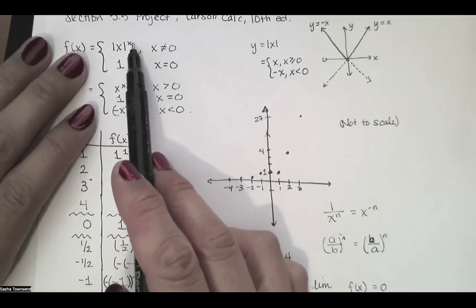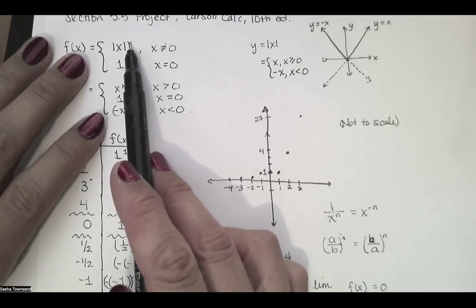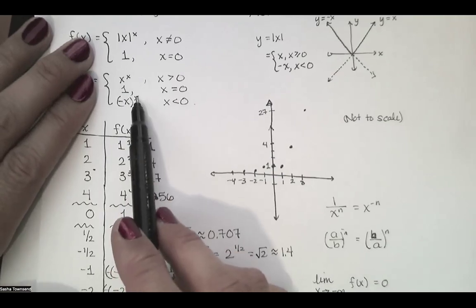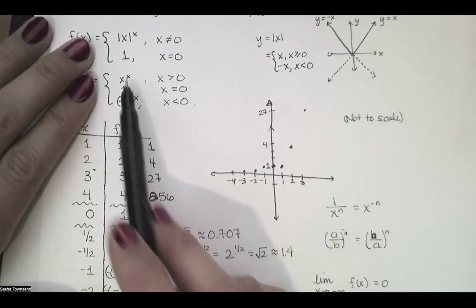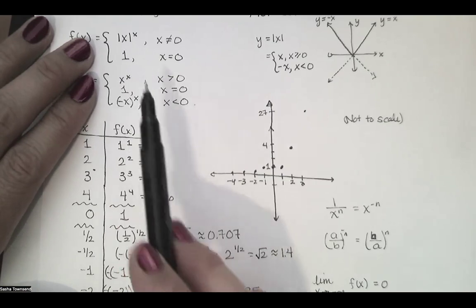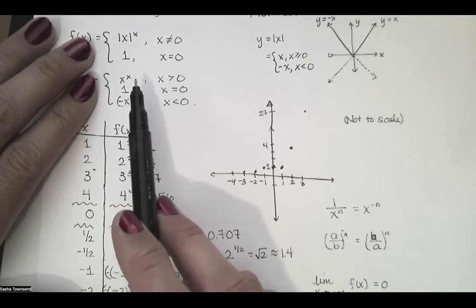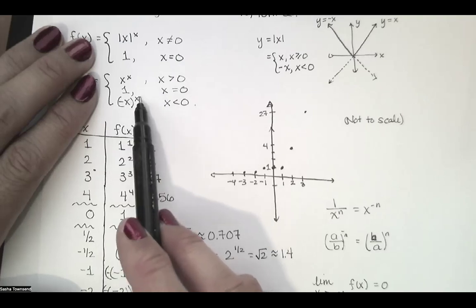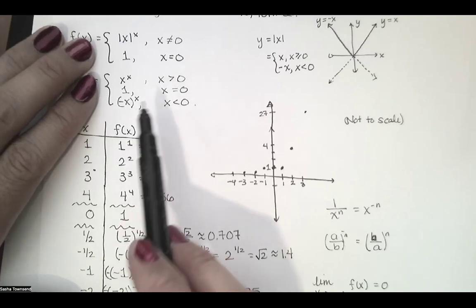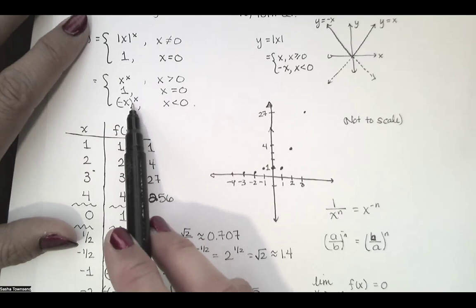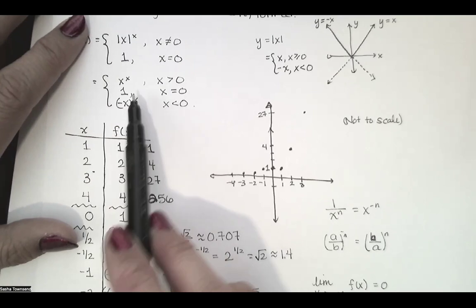Now it seems to me that this function is continuous when x is not equal to 0. This seems to be continuous and this seems to be continuous. We don't have to worry about a 0 to the 0 because x equals 0 is ruled out. This is just a positive number raised to a positive power, and this is just a positive number raised to a negative power. Positive number to a positive power gets larger and larger. Positive number to a negative power becomes 1 divided by a positive number to a positive power, and that gets smaller and smaller, getting closer and closer to 0.